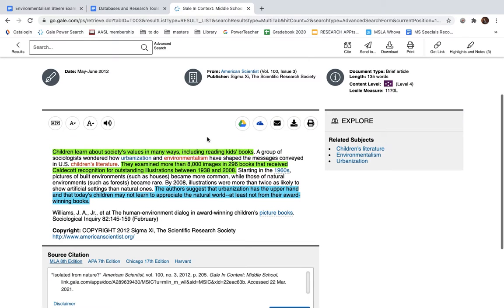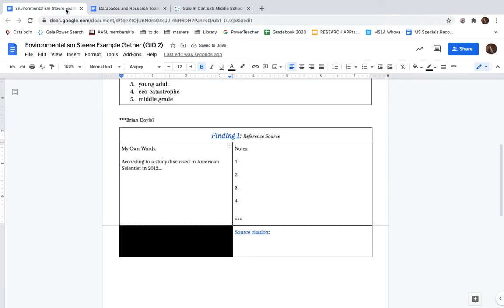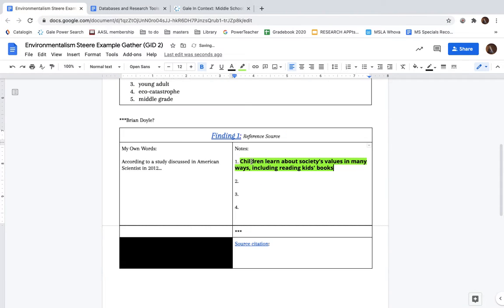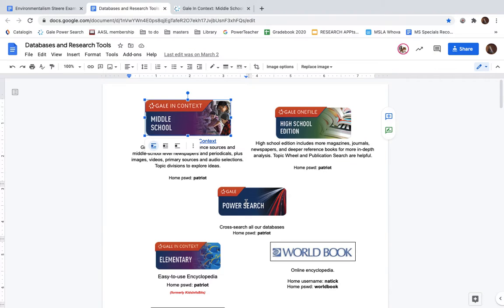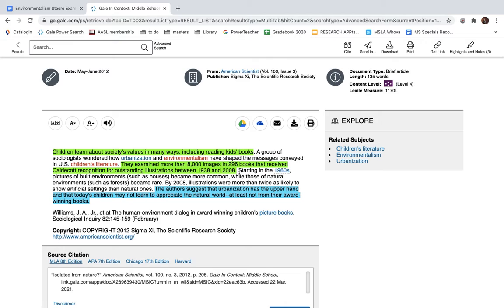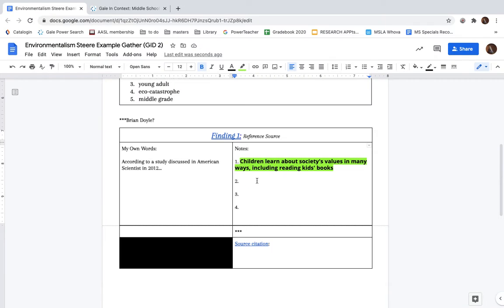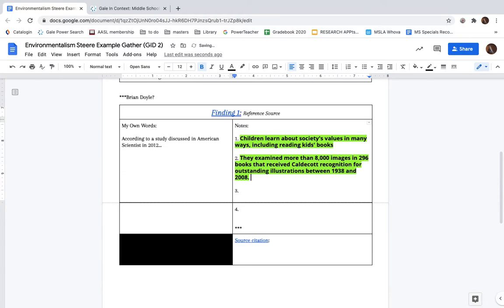So next thing I'm going to do is discuss this here. Paste this into my organizer. It's going to be my first note. All right. And do the second one. And it's always good to paraphrase after you've read the article. So you can do these things one at a time and then take a break.